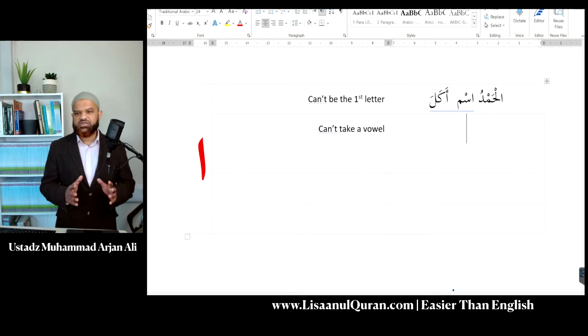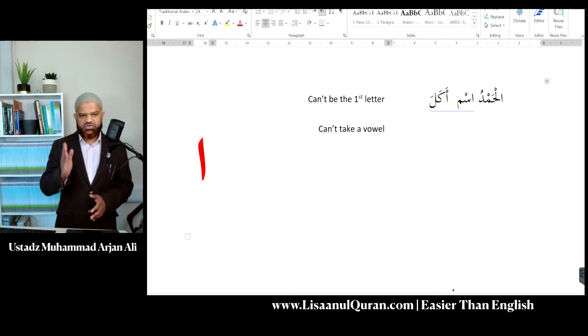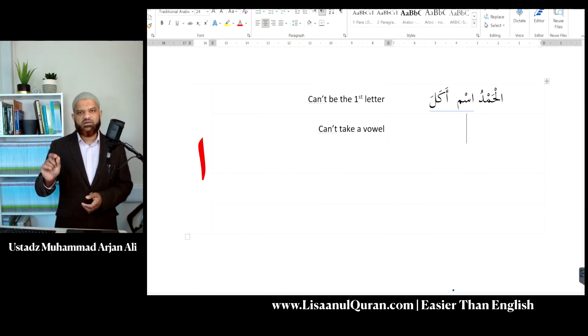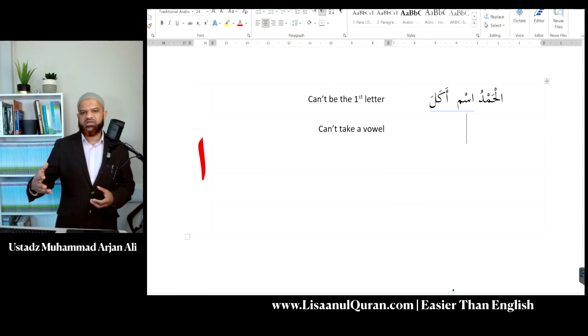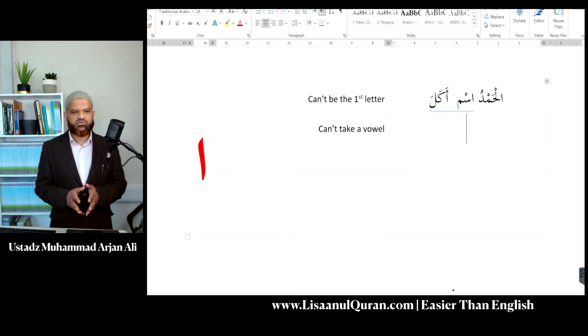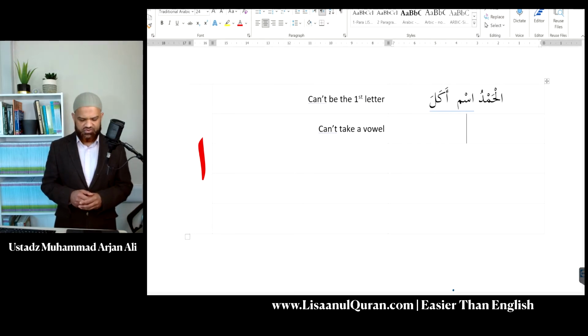For your information, this is not Alif. Whenever you see something that looks like an Alif at the beginning of a word, the first character, this is actually Hamza. There are two types of Hamza in Arabic, Hamzatul Wasl and Hamzatul Qat. Please don't worry about the terminology. Hamzatul Wasl only appears at the beginning of a word. So if you see an Alif at the beginning, it's most likely Hamzatul Wasl, but it can be the normal Hamza which you see in Akala.